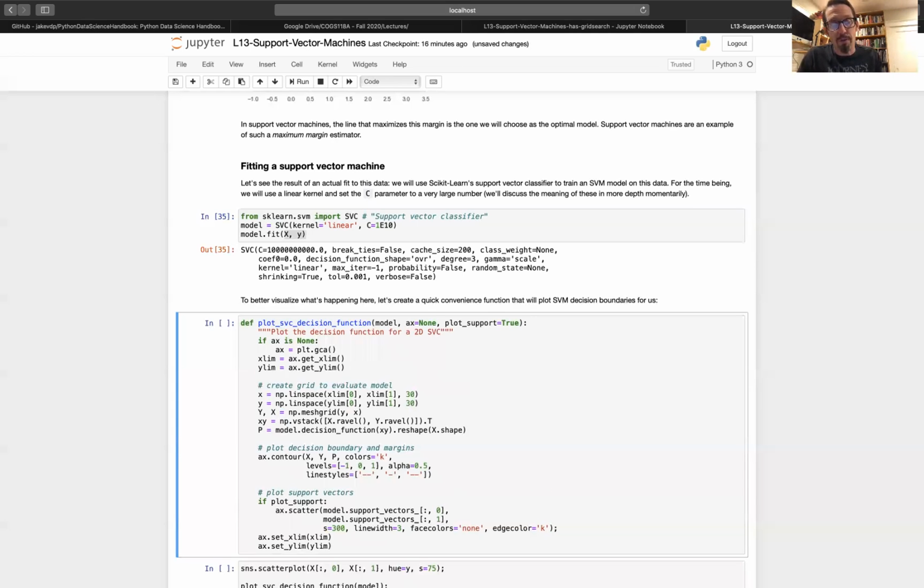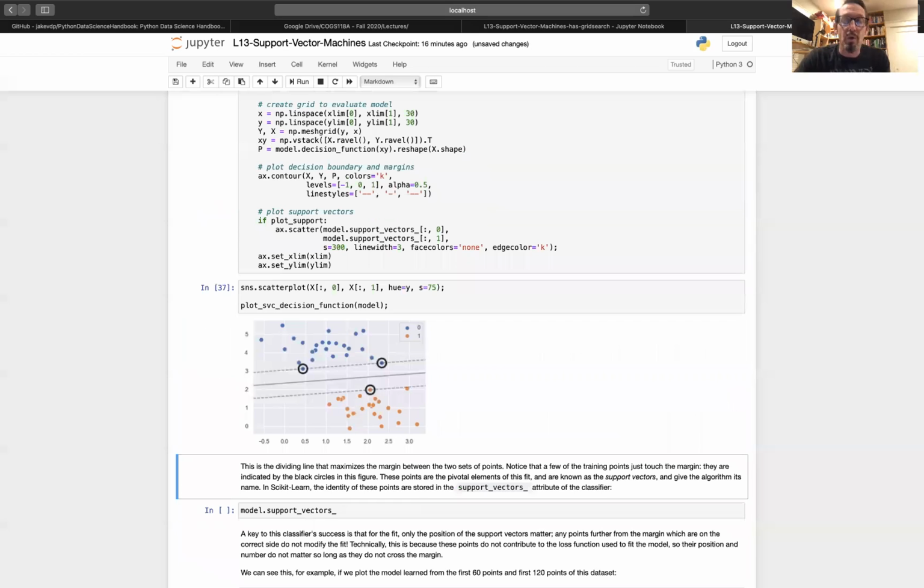All right, here's a little helper function that we're going to use just to see what the classifier did. Okay, so down the middle, in the solid line, you're going to see the actual decision boundary itself. So that's wx plus b equals 0. Here you see wx plus b equals -1. This is the negative margin where the negative class, the 0 class, the blues, begin. Okay, and this is the positive end of things. This is wx plus b equals +1, and this is where the positive class, the orange, begins.